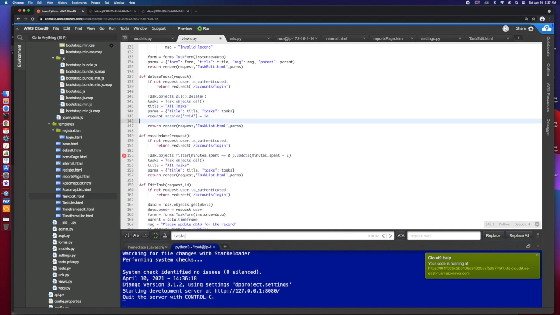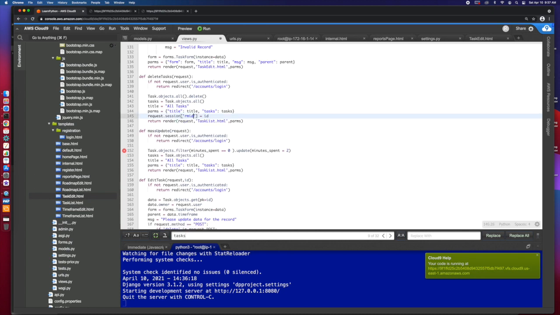And what we want to do here is we're going to do message. In here, we're going to save the name. Actually, we're going to do it this way. Oh, we're not going to do that because we just did delete tasks. So this one just deletes all tasks. So we're just going to do tasks deleted.